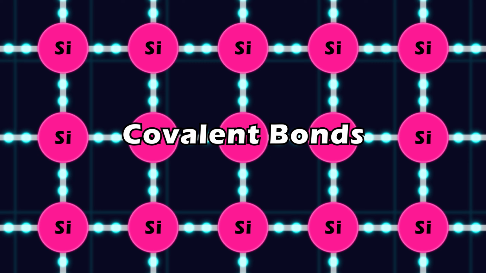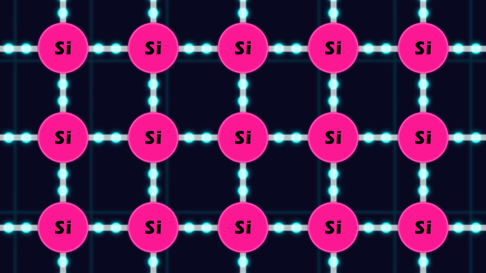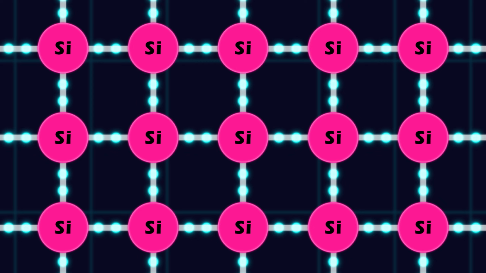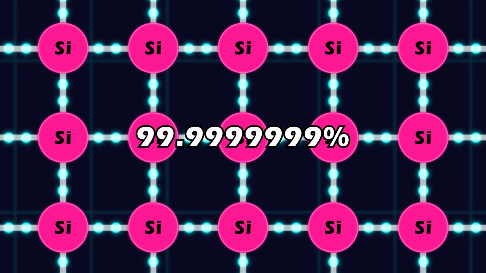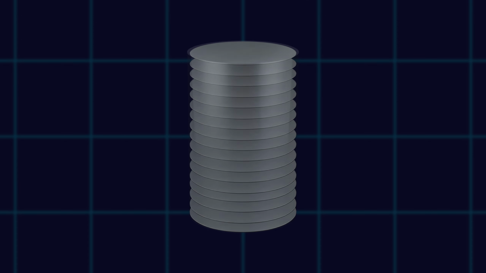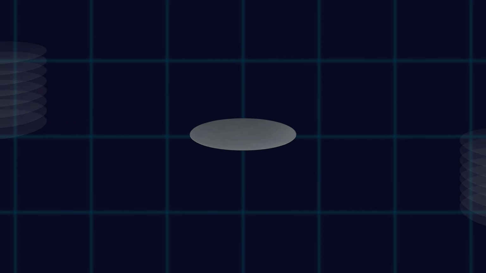In this pure natural state, every valence electron is occupied. None are free to move. This is why pure silicon is an insulator at low temperatures. But for this to work in a high-tech lab, the silicon must be near perfect. The material must be almost 100% pure. If even one atom in a billion is an intruder, the electrical behavior becomes unpredictable. This extreme purity is why silicon ingots are the most precise structures made by man.